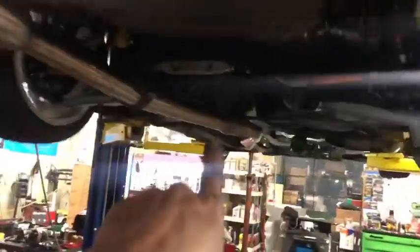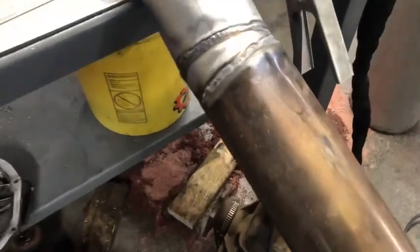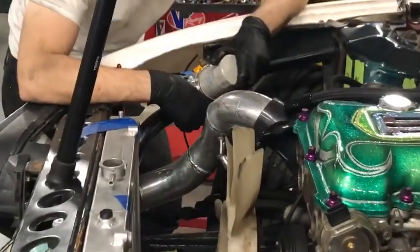So I'm gonna take this off. Yay, welded up exhaust. Now we're gonna throw this on while Ryan tries to figure out old cooler stuff. Yay, I'm gonna throw this one on.